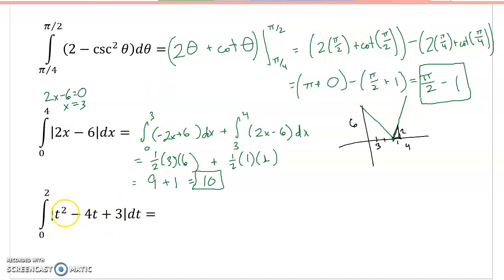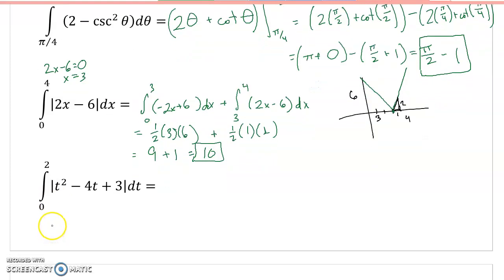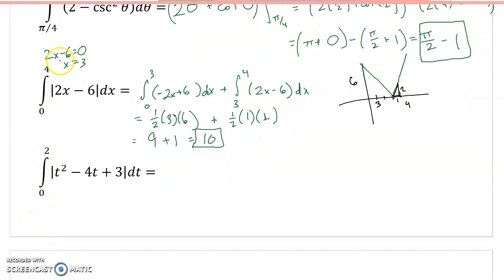So unfortunately with this quadratic, since it's curvy, unlike this straight edged V that we have for this graph, this is going to be a parabola that gets bounced off of the x-axis. We're not going to be so lucky as to be able to use triangles to find the area here. I think we're kind of stuck using the fundamental theorem of calculus here. Unless you want to go into Simpson's rule, but I don't want to do that. So do the same idea here.